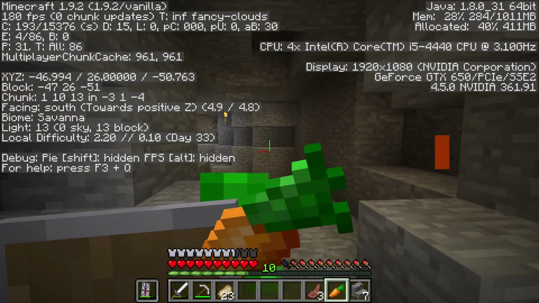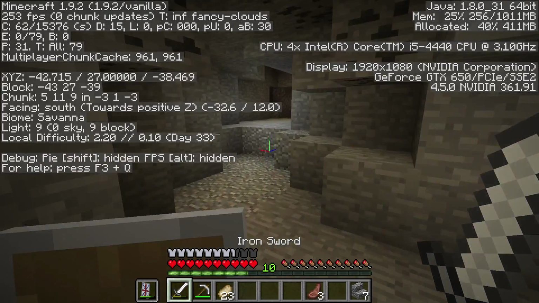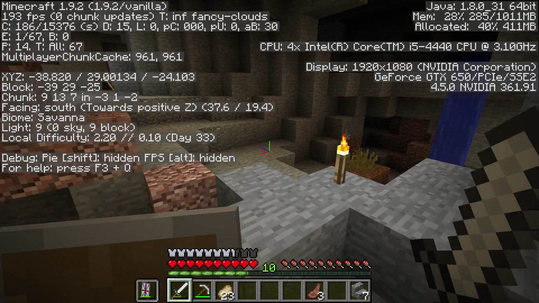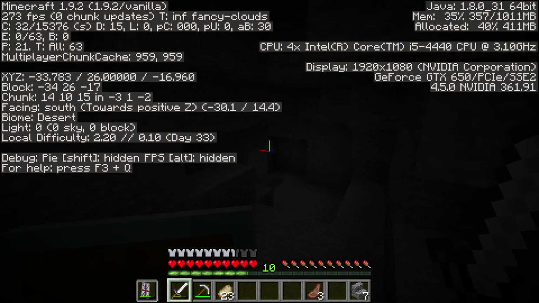We'll eat our carrot. I shouldn't have eaten that. That was for luck. We have no luck no more. Our luck is gone. We're gonna die. I'm gonna die. We're gonna die. Ooh. What's down here?